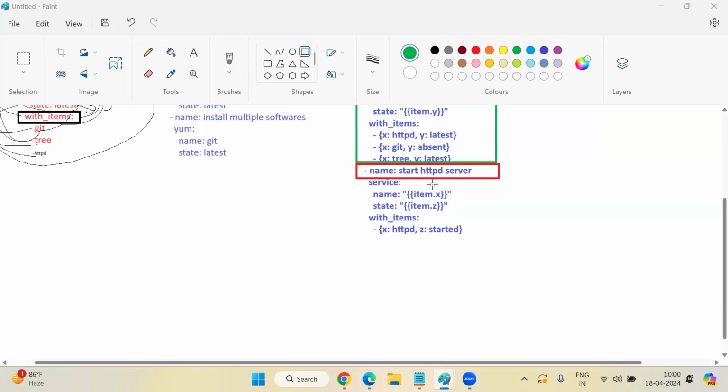Go to these items, HTTPD here. Go to this Z here, start. So how is the loop? HTTPD, it will place here. So name is what? HTTPD. What do you want to restart? HTTPD. So next action is what? State is restart or start or stop. See, start means, right, HTTPD start. Understand? If I want to restart, X colon HTTPD, Z restart. It will go for restart. Like that we can.